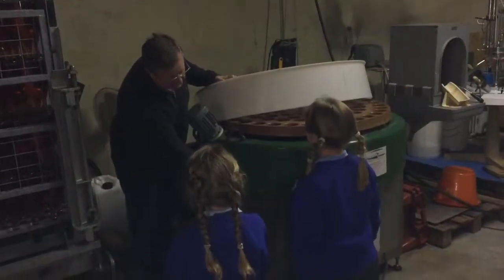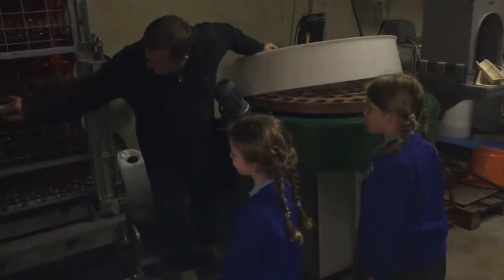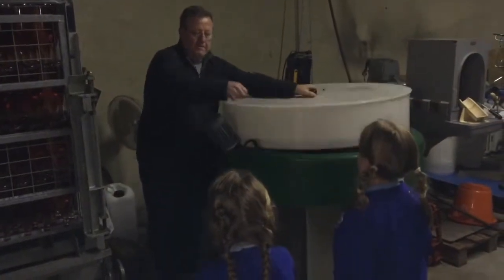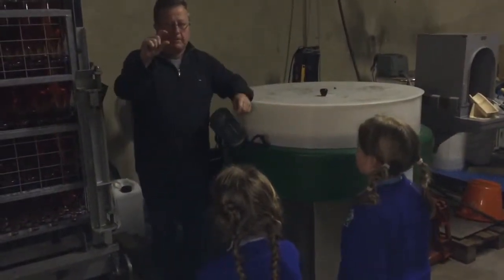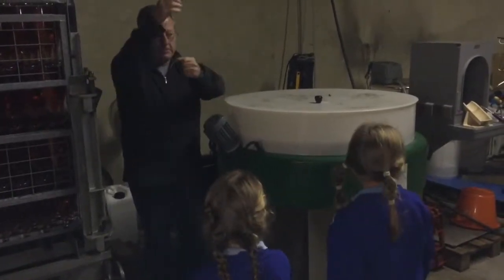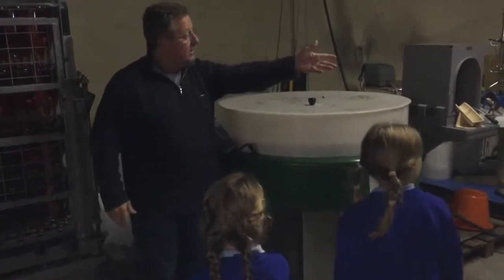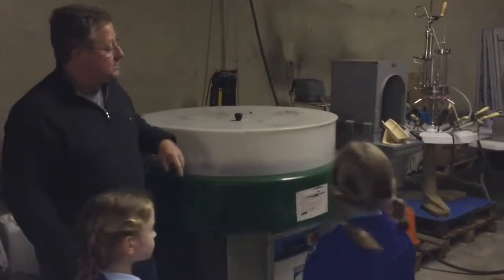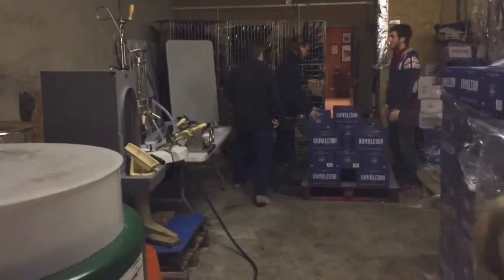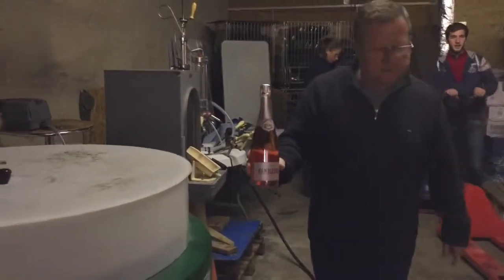The stuff in here gets down to minus 30 degrees Celsius, really cold. And it freezes just that little bit at the end there, up to there. And then they pop the cap off like you would on a bottle, and that little block of ice takes the yeast and shoots out. And then another machine puts the cork in and puts the wire around it and then it'll be ready to go. Then they'll label it up and all these finished bottles will end up like one of these bottles here. I'll show you that. We'll have the cork, the wire, they put the labels on, and that is the finished bottle.